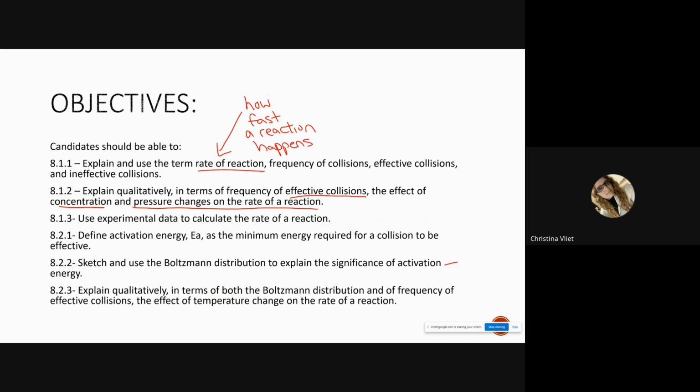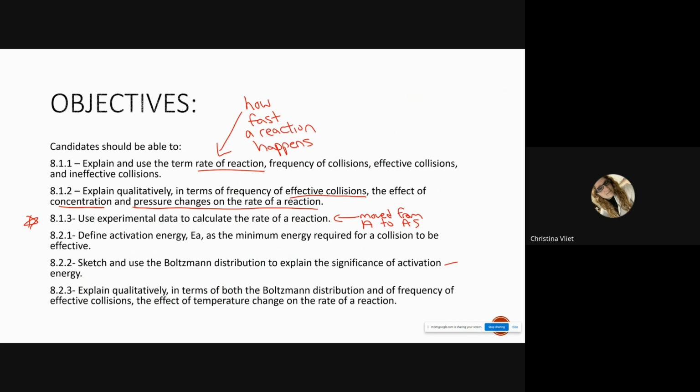So let's explain stuff, words, explanations. 8.1.3, put a star on it. This is new for the 2022 syllabus. This was moved from A to AS, meaning this used to be taught in the A-level course and has since been moved into the AS chemistry class. They use experimental data to calculate the rate of reaction, including graphing. So this includes graphing, which you'll see today.